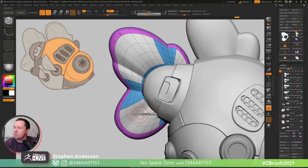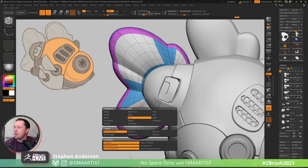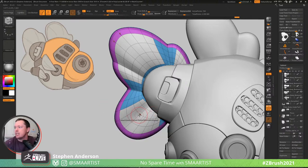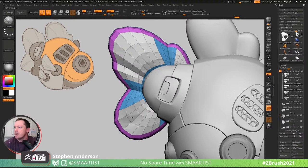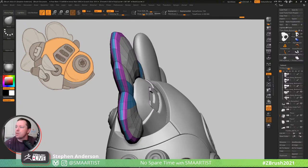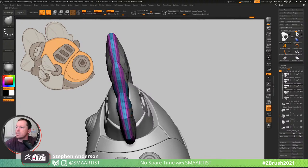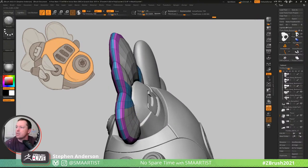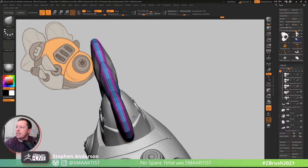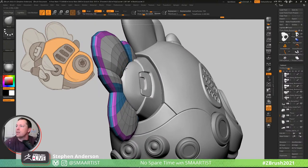Oops. Uh-oh, I don't want to stitch any points. Let's say move. We'll turn off the snap to surface. Just do a little relaxed smoothing. We use our move brush. We'll just pull that out a little bit. Let's smooth this down. This is regular smooth, right? Let's get that so that it's a little bit more even through there. Let's get this to be a little bit more consistent.